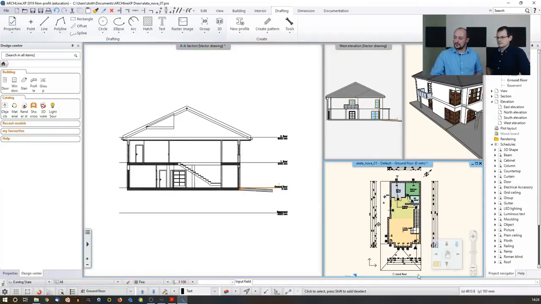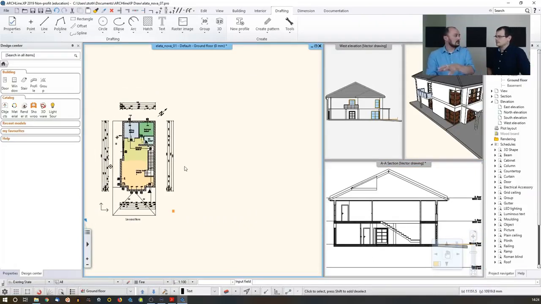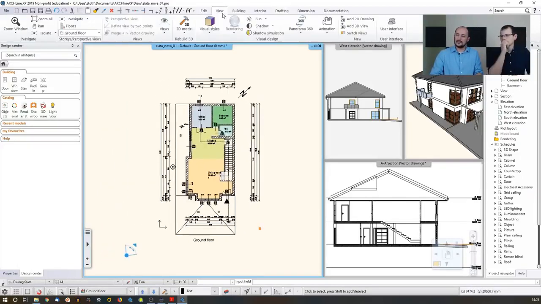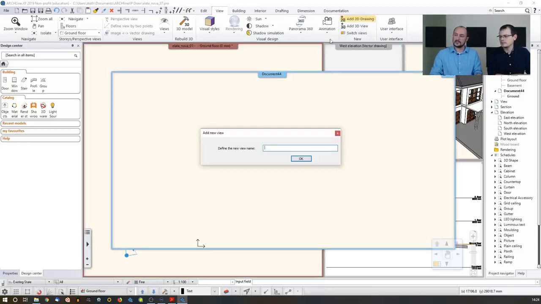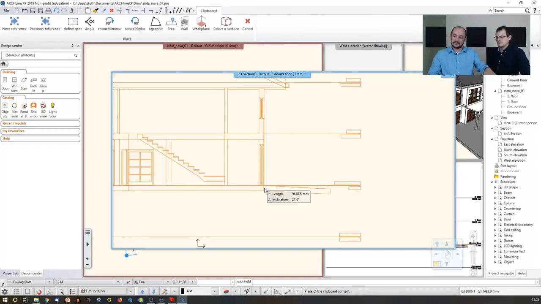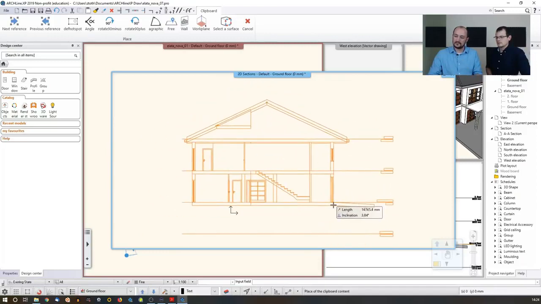To be able to work on that as a 2D unlinked copy, I need to paste it into a 2D content, but instead of pasting it next to this area, I go to the View menu and create a new dedicated 2D drawing for my 2D sections. I name it 2D sections, say okay, and press Control V to paste it. Then with that reference point, I just paste it somewhere here.